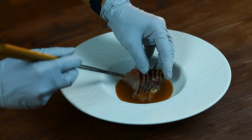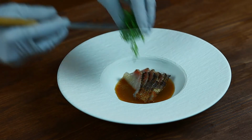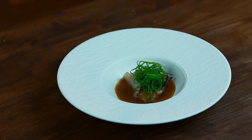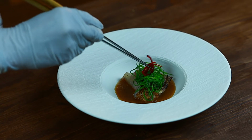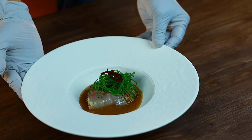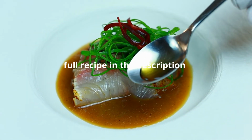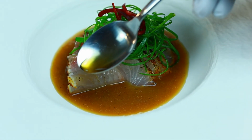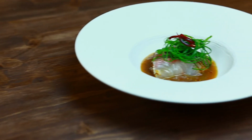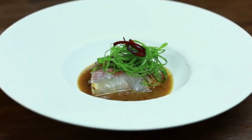So for plating, it's very simple. I just first add some dressing in the bowl and our fish. And then on top is this spring onion and pickled beetroot. Finally, just a few drops of garlic oil. Amberjack and shallot dressing, ready to serve.